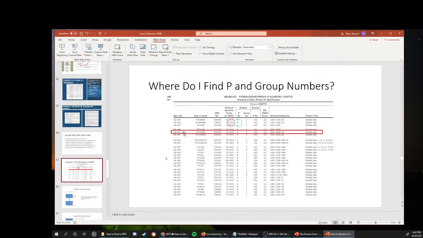So if they used an SA 249 type 310 with columbium, this UNS number, it's got this tensile strength. All right, my tensile test broke at 85. I'm good. But if they submit a tensile test that broke at 60, now something went wrong there. So you need to understand how this table works if you're reviewing and/or writing WPSs and PQRs.